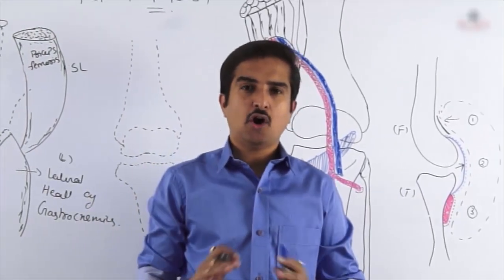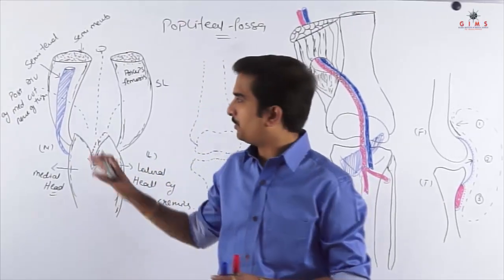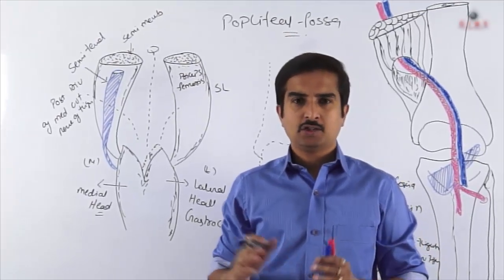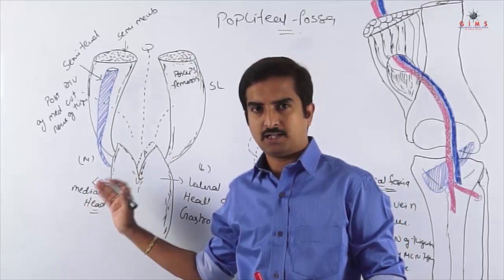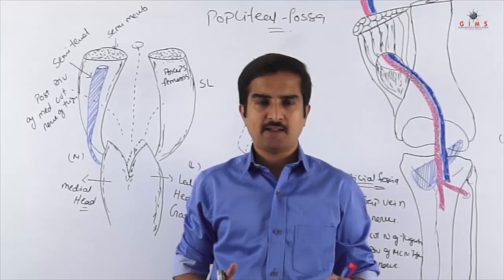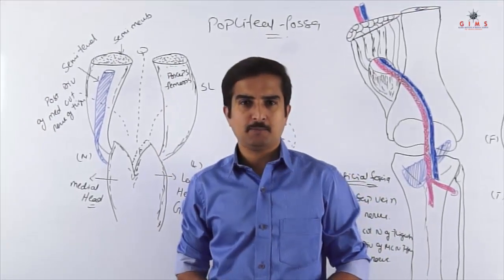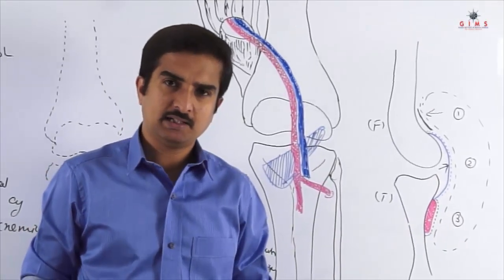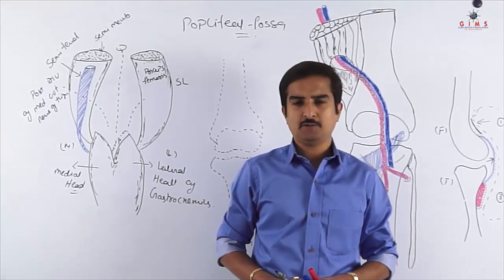So by this we came to know the organization of the popliteal fossa, that is how a diamond-shaped depression is created at the back of the knee. There are totally 4 boundaries: the superolateral boundary, superomedial boundary, infralateral boundary and inframedial boundary, right? These are the muscles which form these boundaries. Afterwards, the popliteal fossa also has the roof as well as the floor. The roof is formed by the deep fascia, superficial fascia and the skin, and the floor is mainly formed by the popliteal surface of the femur, capsule of the knee joint, and the fascia which covers the popliteus muscle and the strong popliteal ligament. Understood, right? So these are the anatomical boundaries of the popliteal fossa.